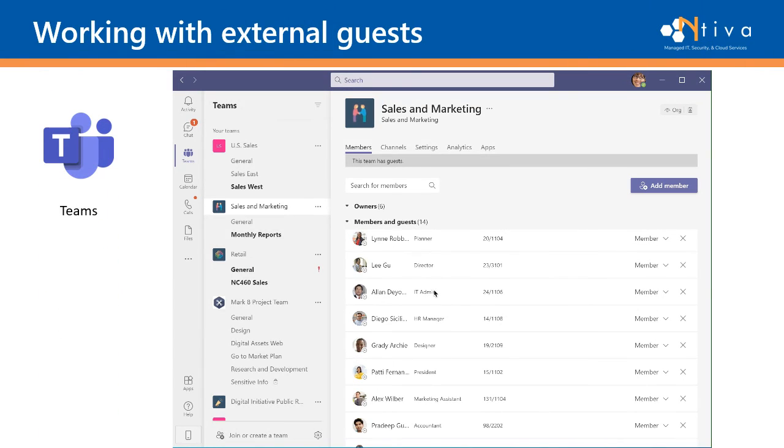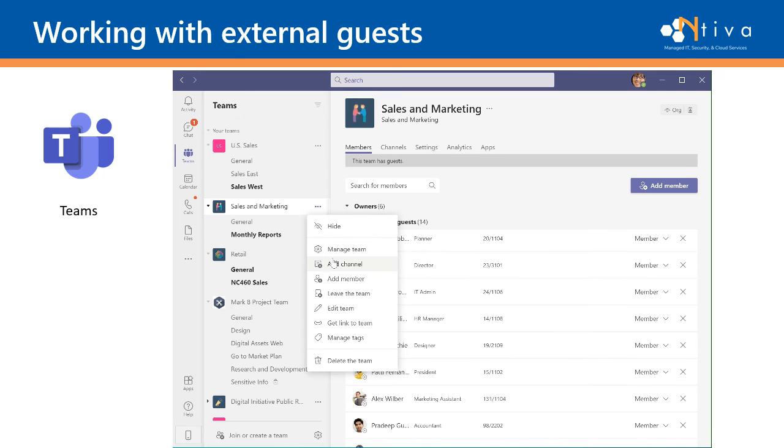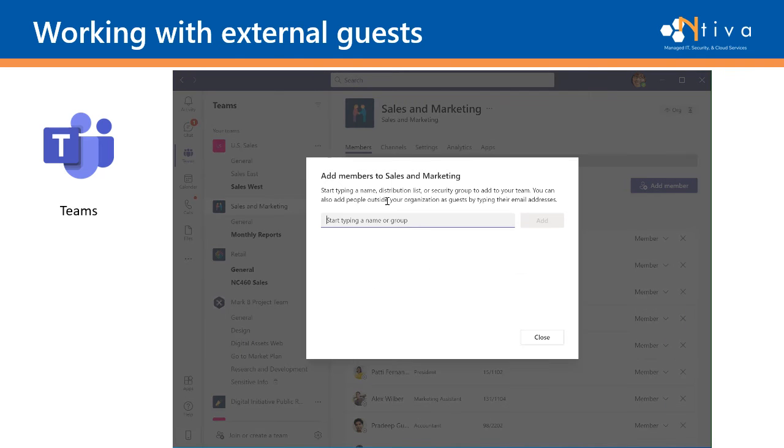Okay, now we'll take this a step further and invite an external user to one of our teams so they can interact with the members of the team in a more engaging way. Start by going to the team, click the ellipses, Add Member. I'm going to use the same account that I used before. It's an external account that doesn't have a Microsoft license, and click Add. So we'll pause here and wait for that person to receive the invitation to go through that experience next.